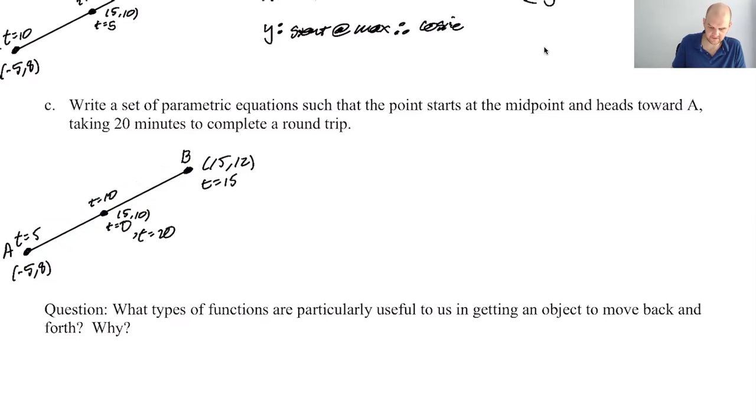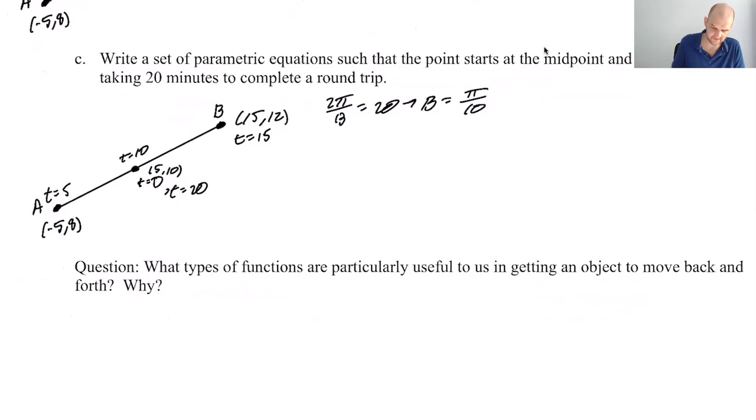All right, let's think about what each of them is doing. So, well, first of all, 2 pi over b has to equal 20. So b again, pi over 10. It's funny that it's been pi over 10 twice, and I got pi over 10 incorrectly the first problem. So that was good. That was key. All right, what's x doing? Starts in the middle, goes to a minimum.